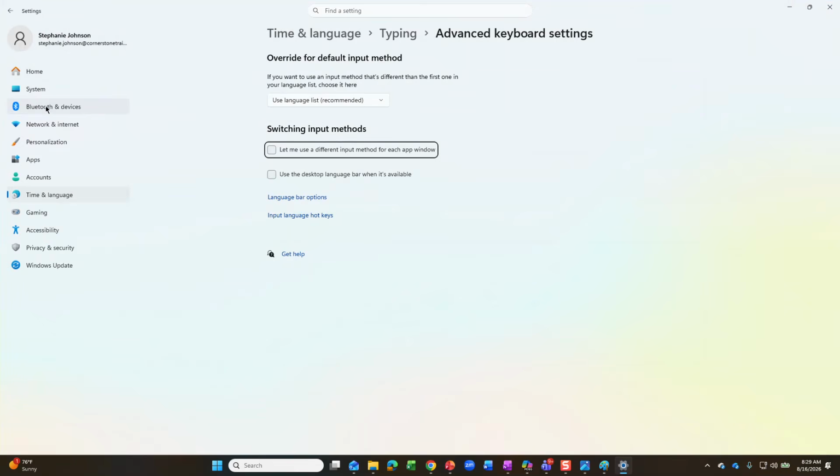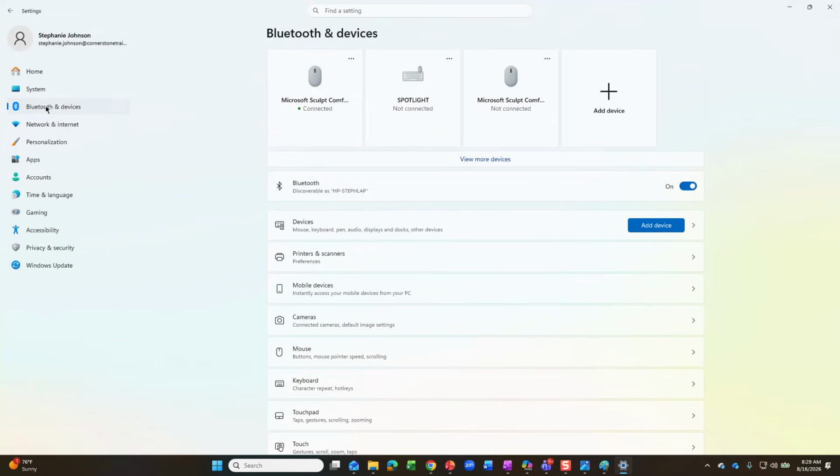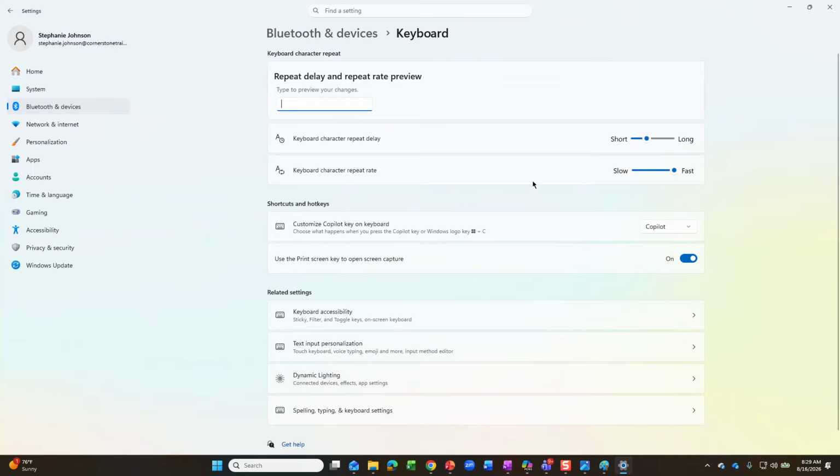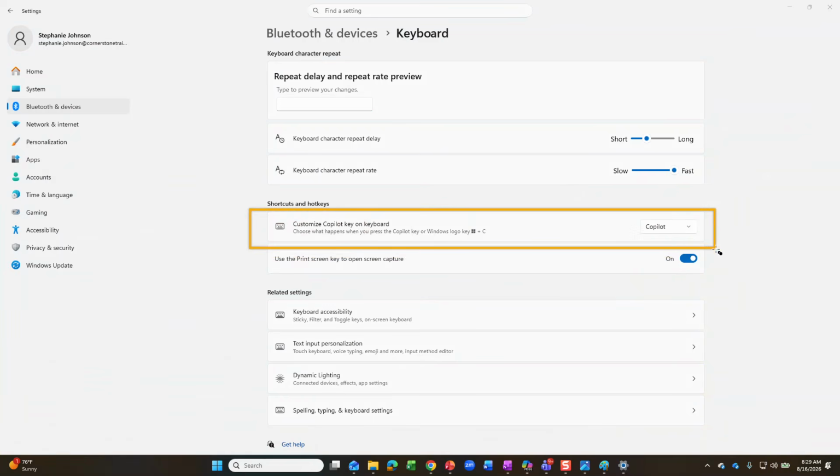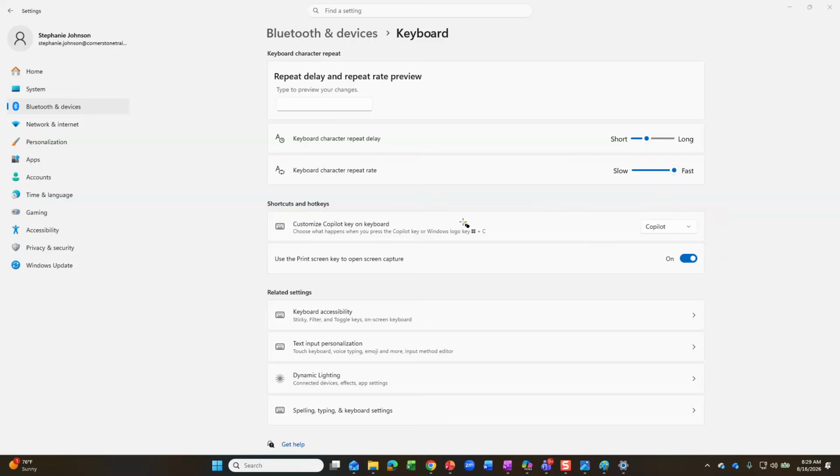I'm going to want to be on Bluetooth and devices, and then I'm going to want to go to my keyboard. So when I'm hitting the Windows key and C, as you see here, I'll go ahead and highlight that for you. Notice that it says Windows C here, and that's not what we want.